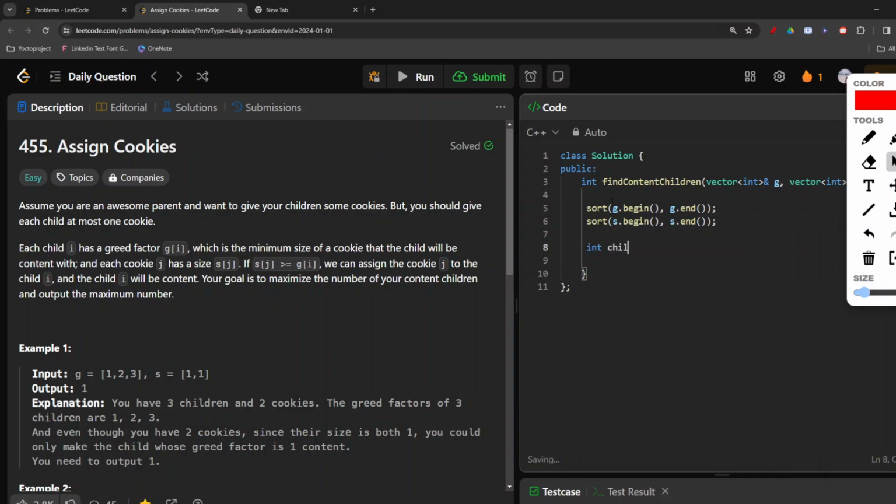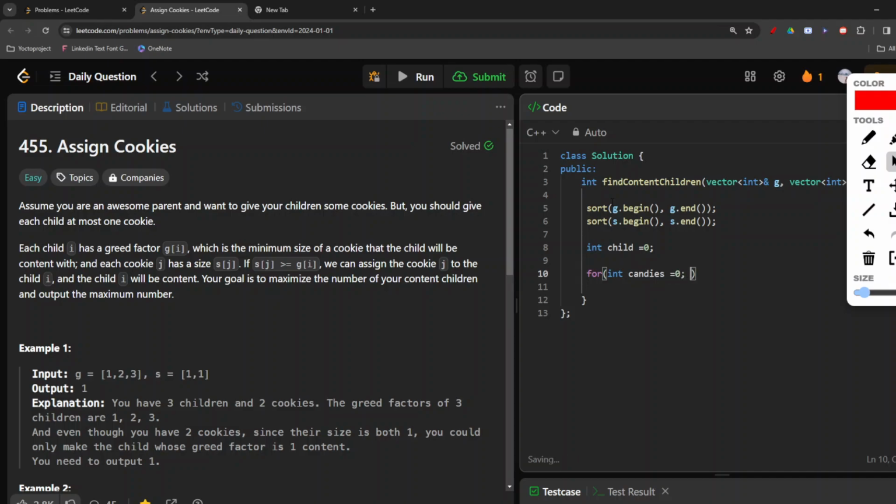Now we need to take two iterators. First would be for the child and the second one would be for the candies. So here we'll be using a for loop for candies equals to 0.